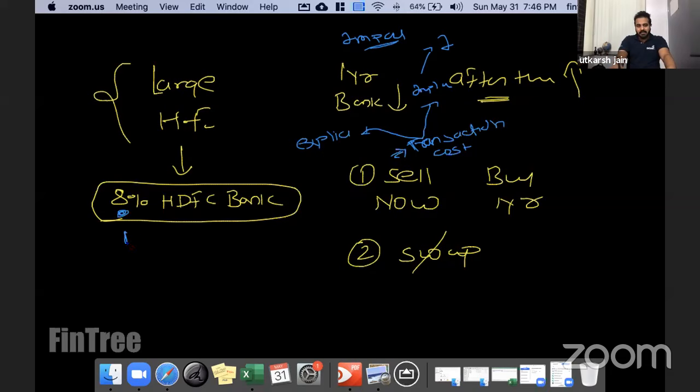So maybe the first share, he will sell it at 1100 rupees, but by the time he ends up selling his last share, he might end up at 700 or 800 rupees, right? Because of that large supply. So therefore, a lot of institutions, instead of simply buying and selling, will prefer to mitigate the exposure just by entering into a swap transaction. And this is just one of the multiple uses that we can have of a swap. This is again a very simplified example. There could also be more complex scenarios.